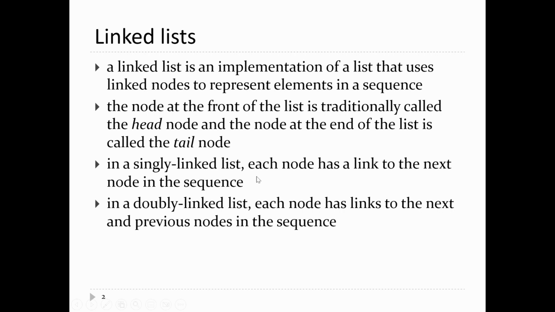In a singly linked list, every node has a link to the next node in the sequence, just like in our linked stack and linked queue implementations. There are many variations of linked lists. Probably the most common one is the doubly linked list. In a doubly linked list, every node has a link to the next node and to the previous node in the sequence. And that's the way that the Java standard library class LinkedList works. So it's a doubly linked list class. If you ever use java.util.LinkedList, you end up with one of these.